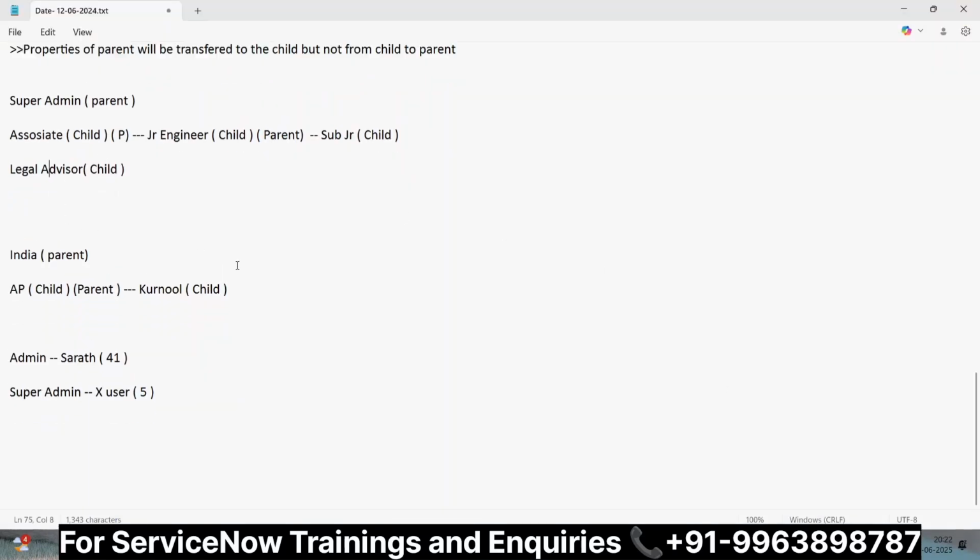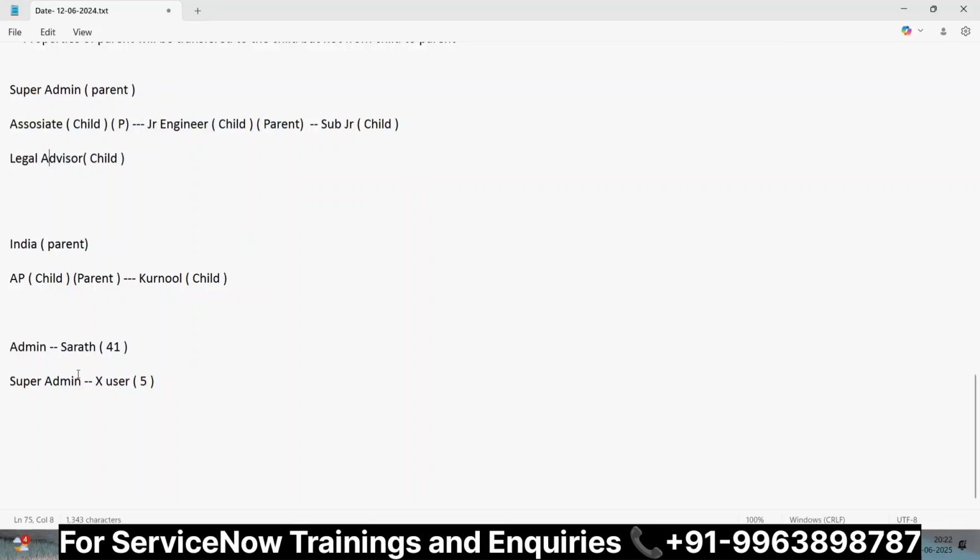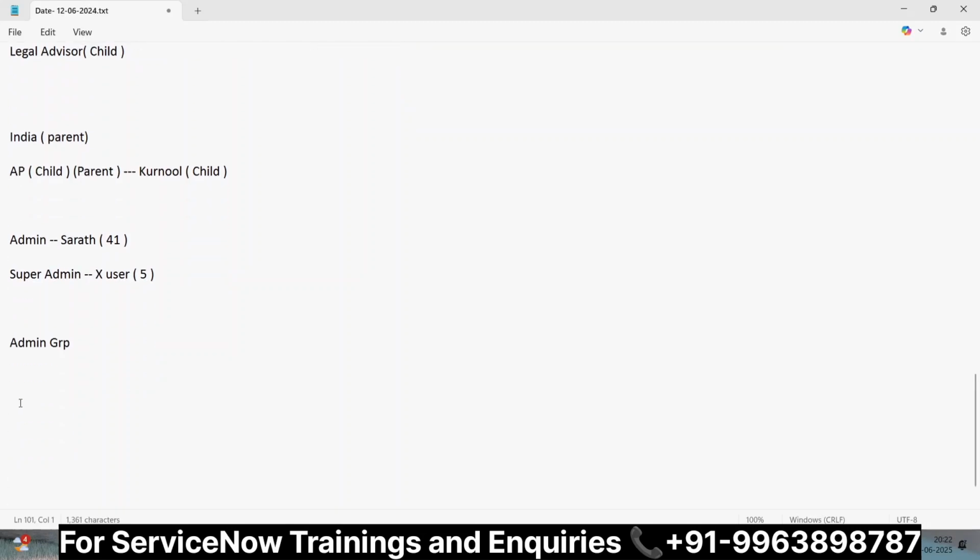Okay, the same hierarchy. For example, we have the admin group and the dev group, which are custom groups we created in the last session. We can also create subgroups or child groups here. For the admin group, we can have A group, B group, and C group.